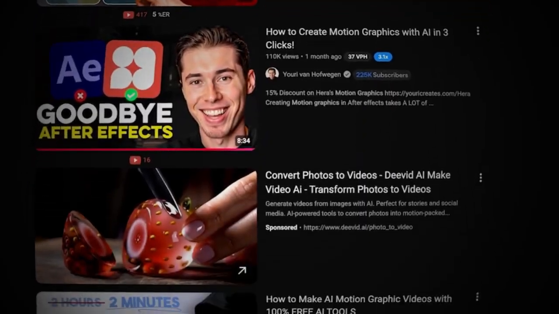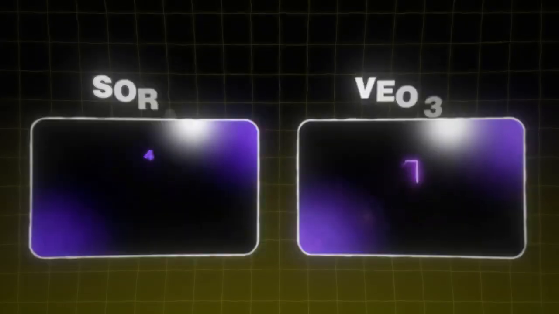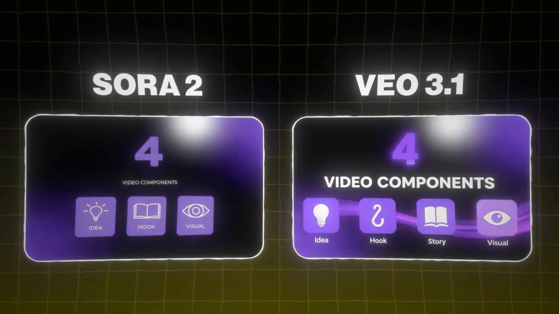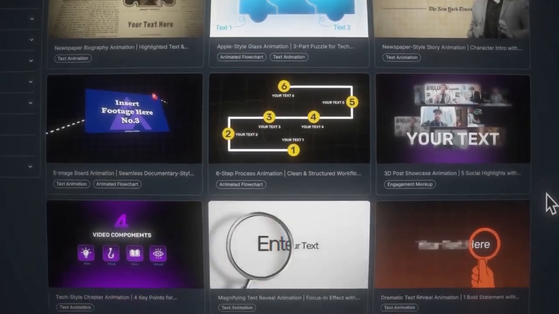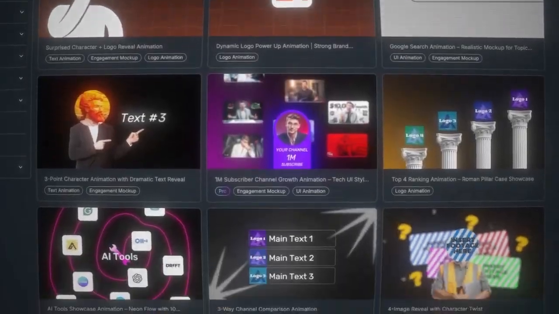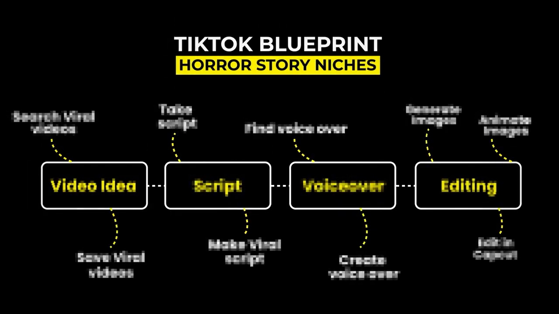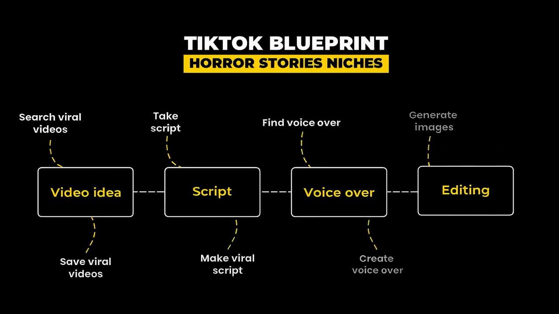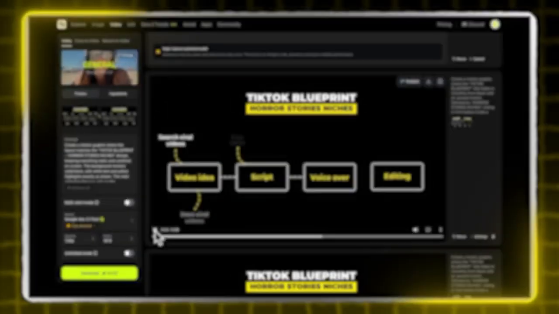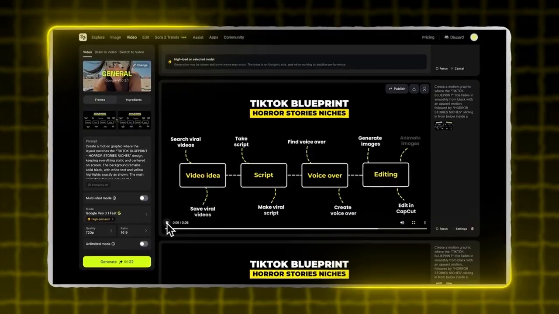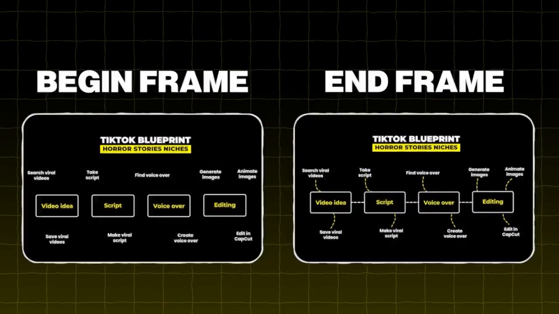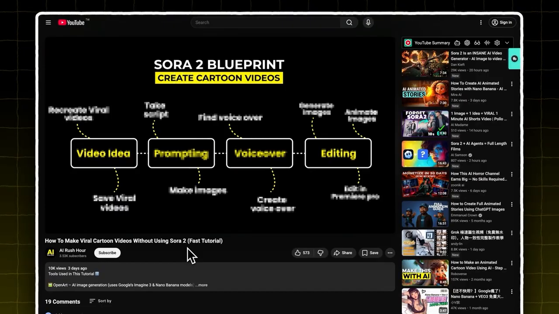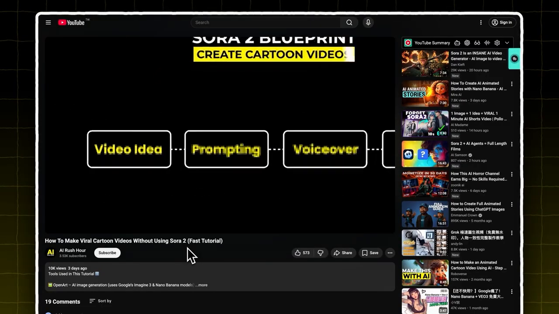The reason almost nobody has tried this yet isn't because they didn't want to. It's because the tools simply couldn't do the job. Until now. Most creators pay hundreds for high-quality visuals. This one, for example, cost me $50. But then I tried generating the same style with AI. And as you see, the result? Almost identical. This exact same style of motion graphic took me just a few minutes to create. To be honest, the quality is shockingly close to what professional designers charge for.